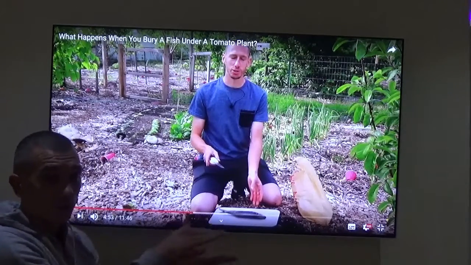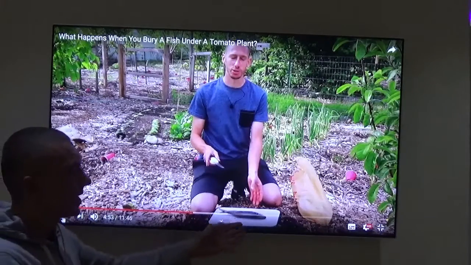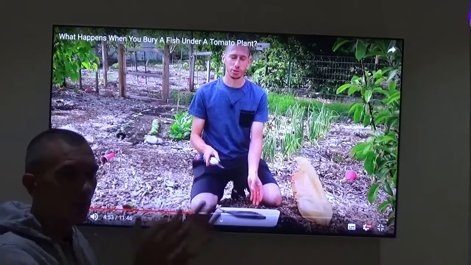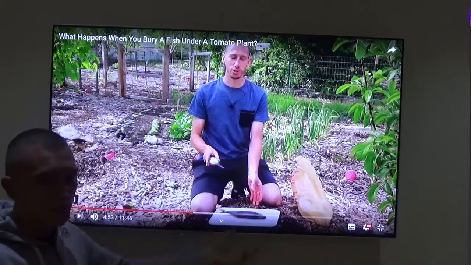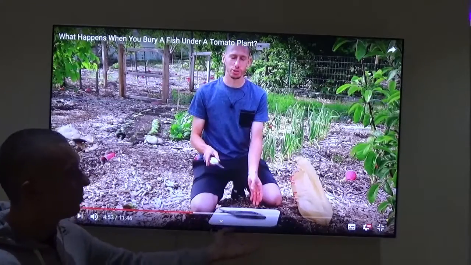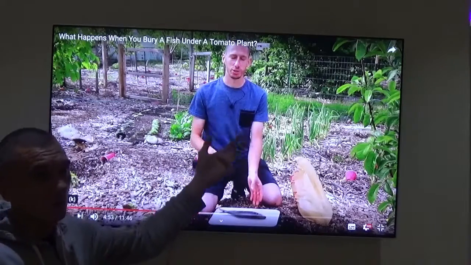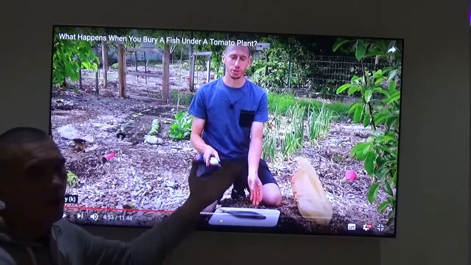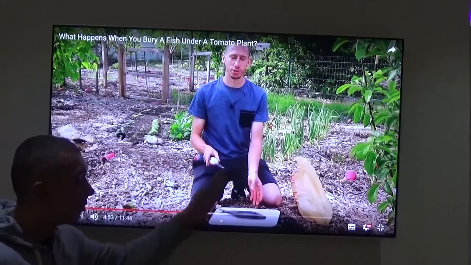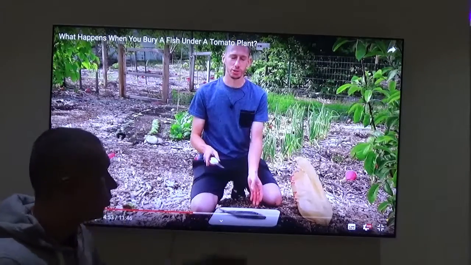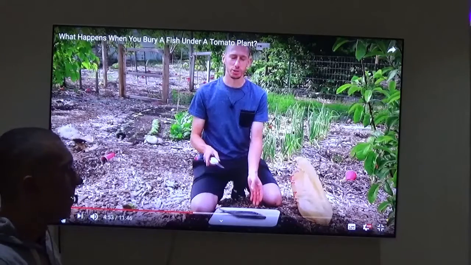Yeah, the fish is buried on the ground, so it will enrich the ground. That is correct. All meats do that, on top of the ground and underground. But that will happen in a year or two. But this plant that he's putting in the ground is a tomato that will grow during the summertime, maybe 4 or 5 months, and that's it, and the plant is gone. And now he says he'll break it down into three pieces to put it on the ground so that it breaks down faster, you know.